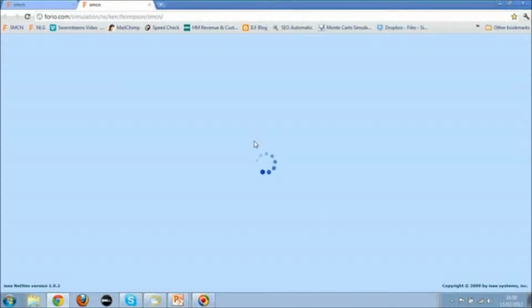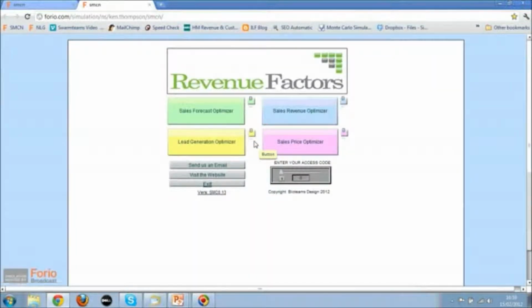The Sales Sim also runs on the desktop, and on the desktop you can do some other stuff, particularly around integration with Excel, which you can't do on the web, but otherwise the web version is fully functional. So let's get straight into it. Put in your access code. That might change, you'll be given one of those.